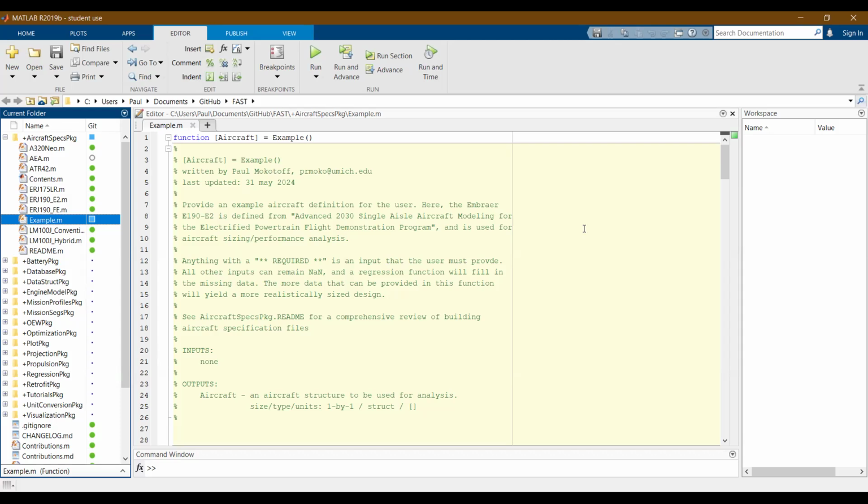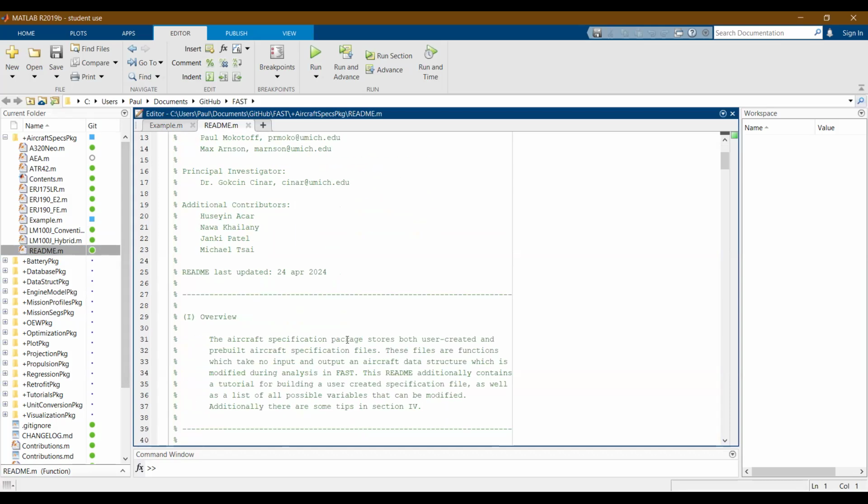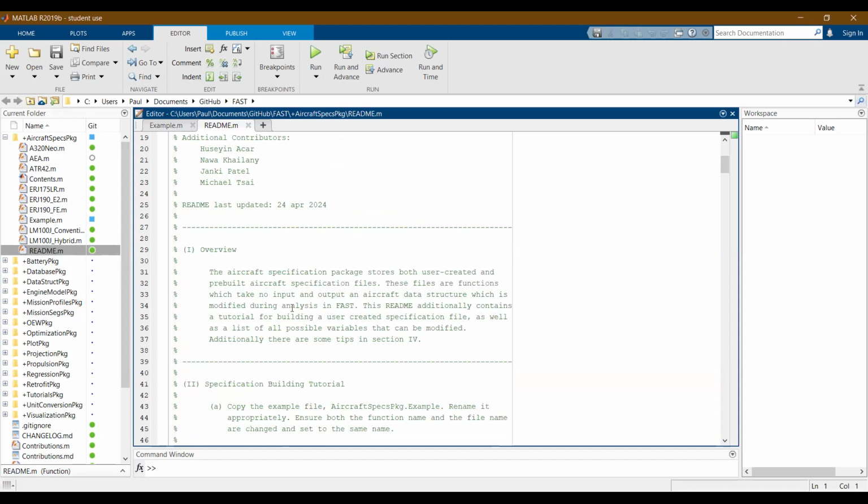The one thing that I also want to draw your attention to before we get started looking at all of the aircraft parameters is that I'm not going to have time to go through all of the inputs that we provide. I'll give a high-level overview of the groupings, but I'm not going to go into super great detail for each one. Otherwise, this video would be an hour long, and that's no fun for anyone. So in each package, we've put together another README file. If you open this one up, it has a similar header to all the other README files. This one provides an overview of the aircraft specification package.